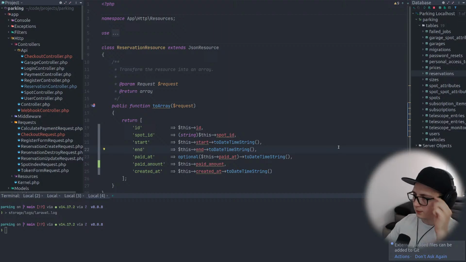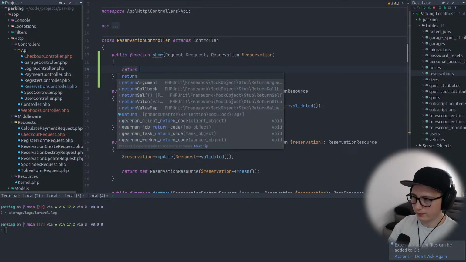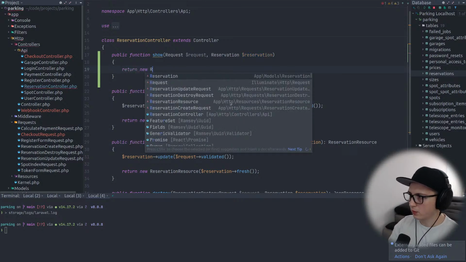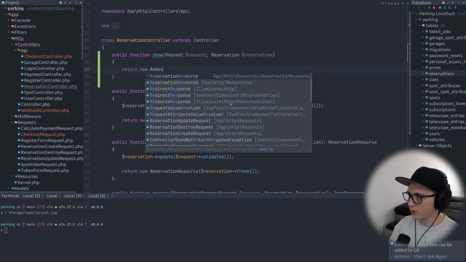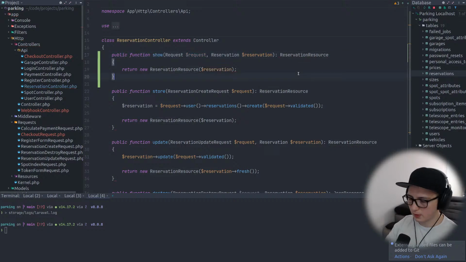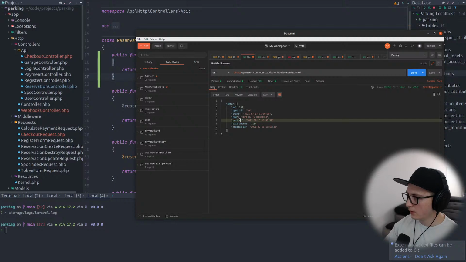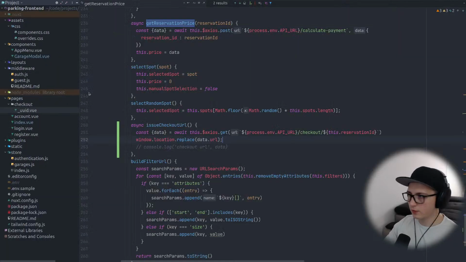Okay, so paid amount, yes, and let's return the resource. Return new reservation resource and pass the reservation in here. And this should return reservation resource. And let's see that it works.